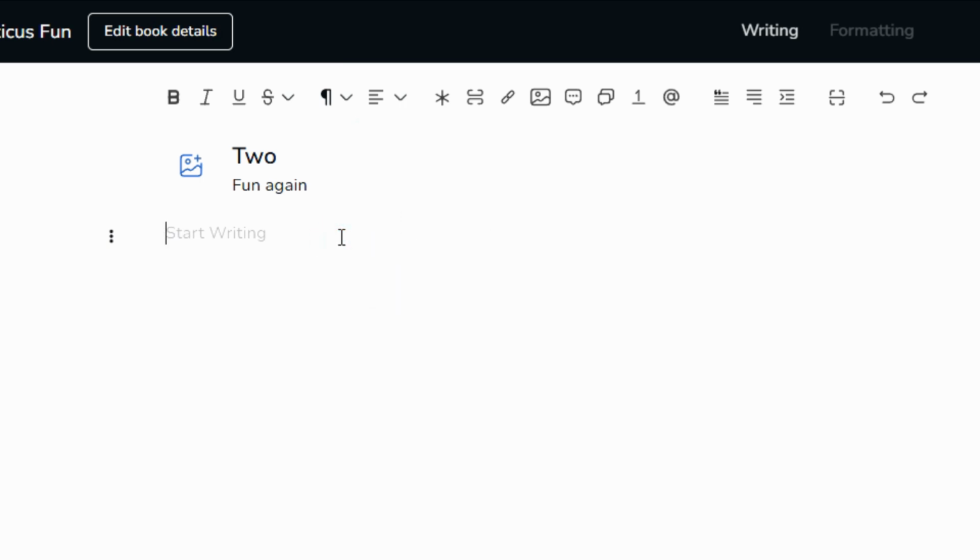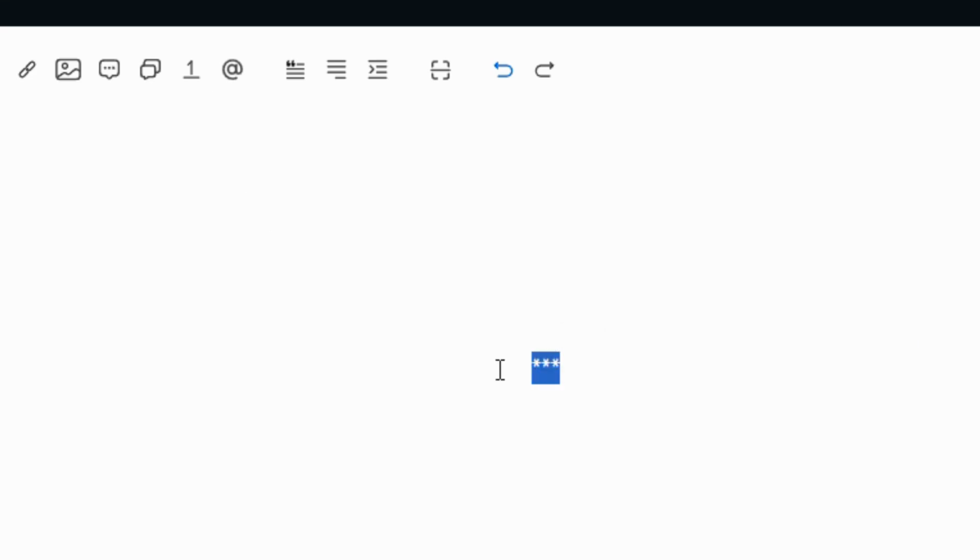Now say you've written something. Now say you wanted to add a scene break that you intend to have a symbol added in to show that you are changing scenes. You click on this little star icon and there it is. Now currently it shows as just 3 stars. However, when you get to the formatting side of things, you can select a specific symbol that comes with Atticus, or you can upload an image or design that you would like for your scene breaks, and Atticus will know, based on the programming, where to put those symbols.